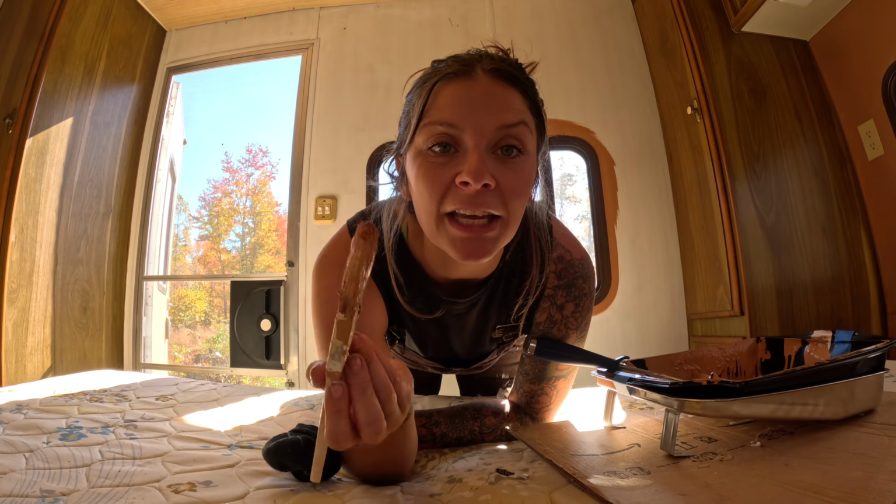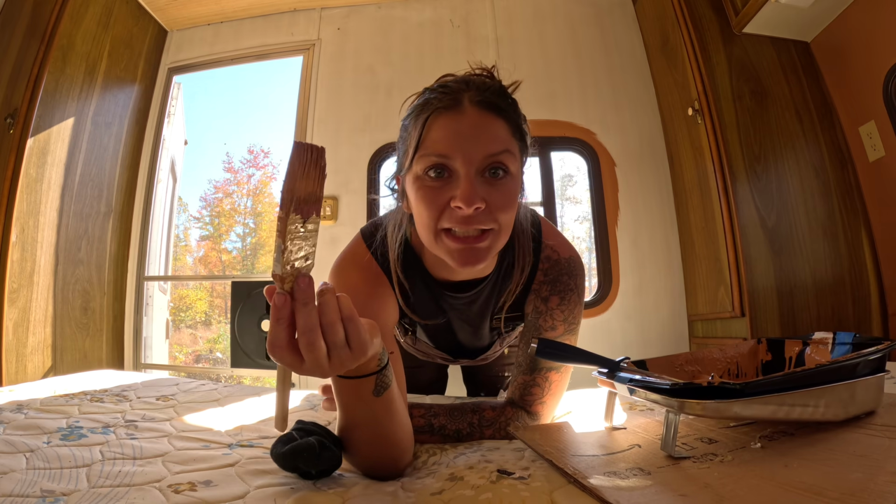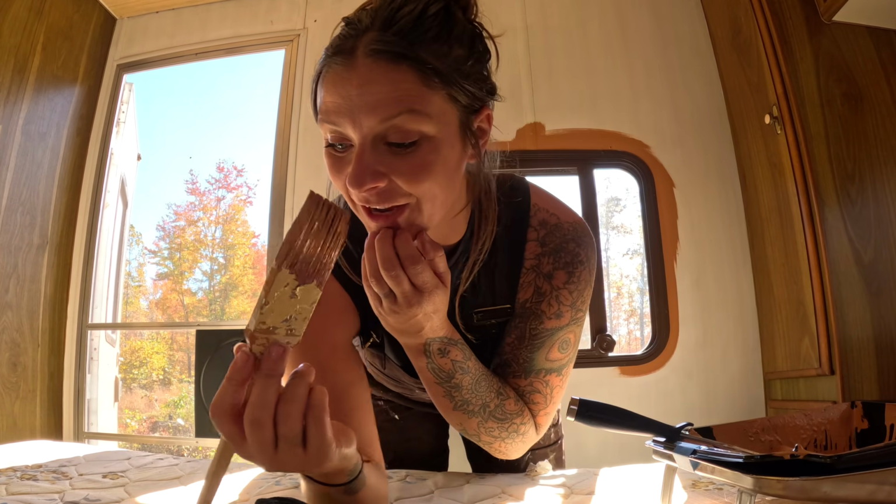So you may be wondering, Cass, why aren't you using blue tape? Why is none of the windows taped or none of the seams taped? Let's talk about it. So, first, I hate blue tape. I hate doing it. I hate the whole process of it. I've done it forever. I painted our entire 1,500 square foot house. I painted 3 rigs inside and out now. And what I have learned is that blue tape is a pain in the butt for me. For some people it works obviously, but for me it's just a pain in the butt.